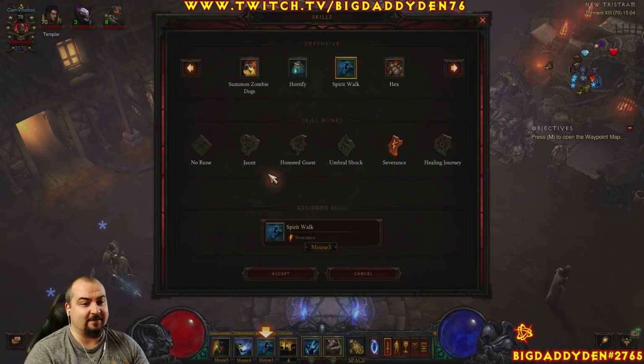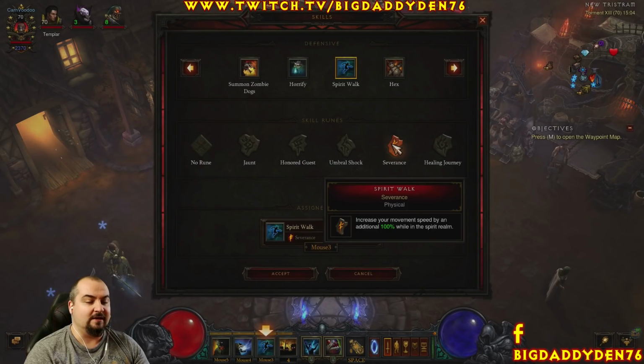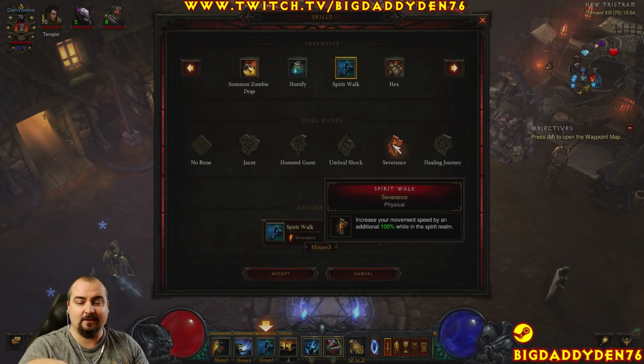Lovely. Spirit Walk, Severance. You definitely want to use Severance in this because it's an Ingeom build. As soon as you kill an elite pack with sub minions, you'll get X amount of seconds to cast as many skills as you want, sort of thing. So you basically want to spam Severance to the next elite pack or goblin, okay?